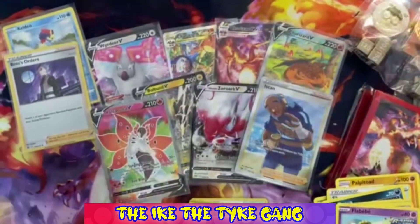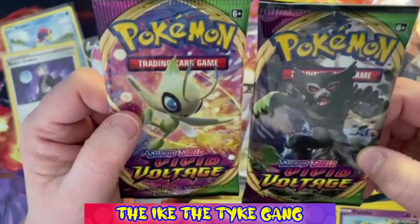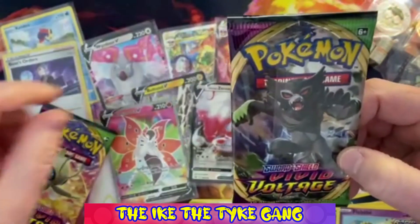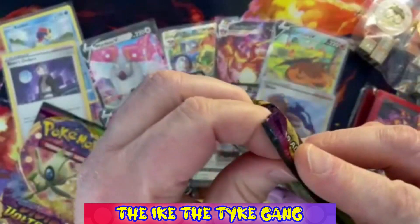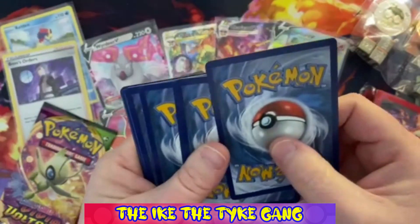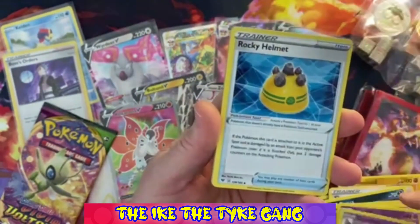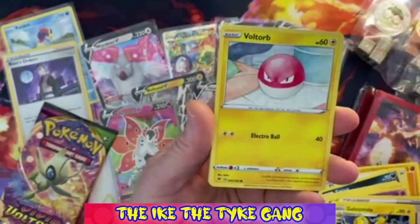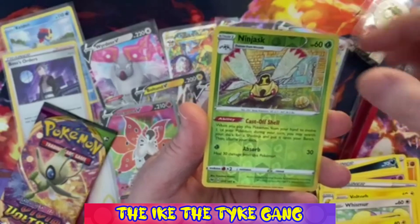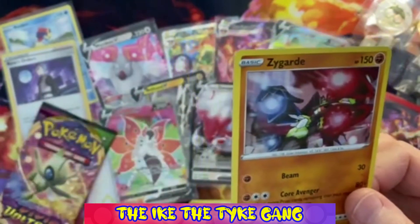I don't think they'll be doing a reprint of Evolving Skies now. Last Evolving Skies pack: Seismitoad, Shoppingcenter, Zara, Psyduck, Rufflet, Drowzee, Flabébé - a Reverse Gogoat and a regular Rare Seismitoad. So we have two Vivid Voltage left - is it too much to ask for that Rainbow Pikachu as a Christmas present to myself? I have been trying to get it for over two years and have lost count of the Vivid Voltage packs we've opened.